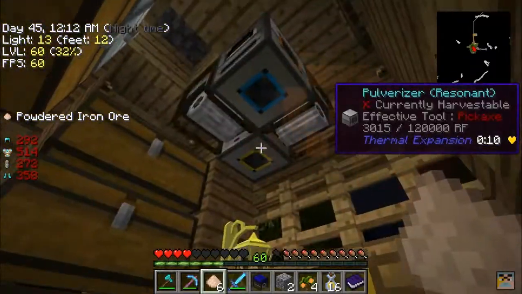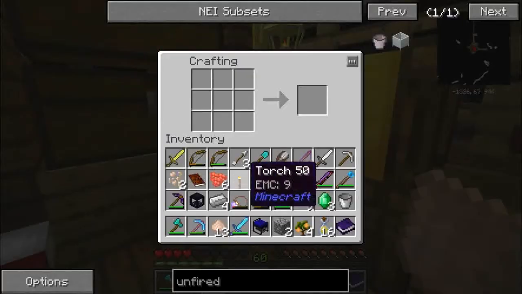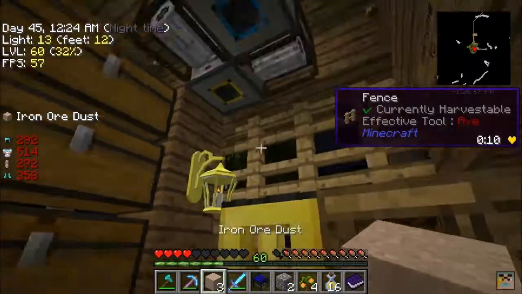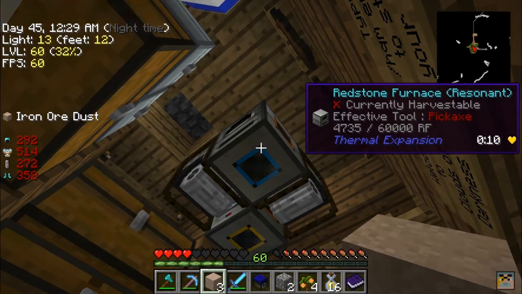Now, can we place that inside the furnace, I wonder? I don't think we can, sadly. No, we can't. We have to combine that together once more. Right, okay, 1, 2, 3, 4, 5, 6, like that. Yes, there we are. That's, of course, iron ore dust. Now, that can go inside the... where can it go, old chap?